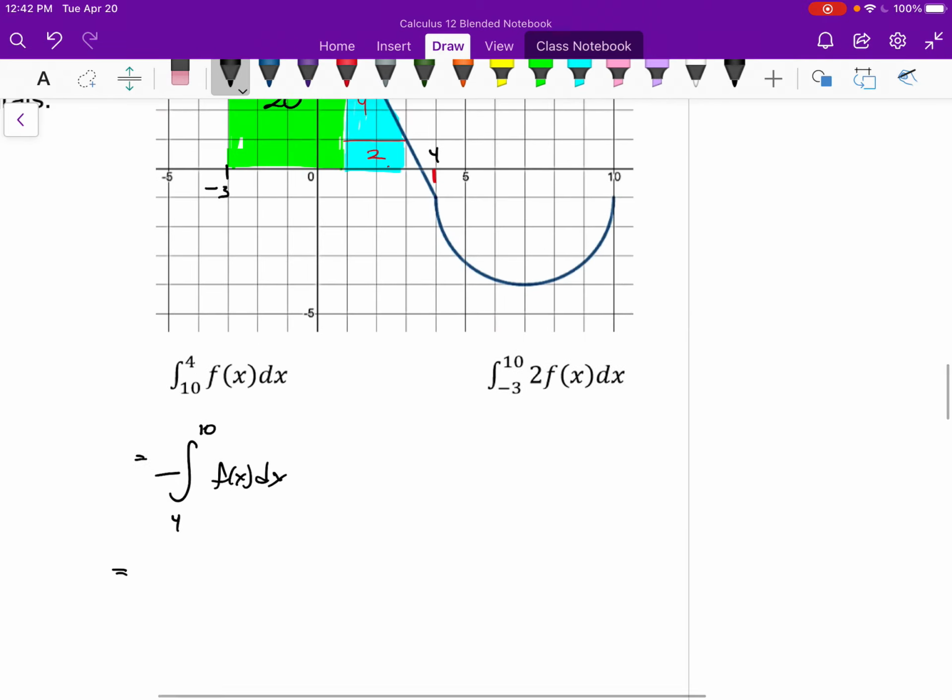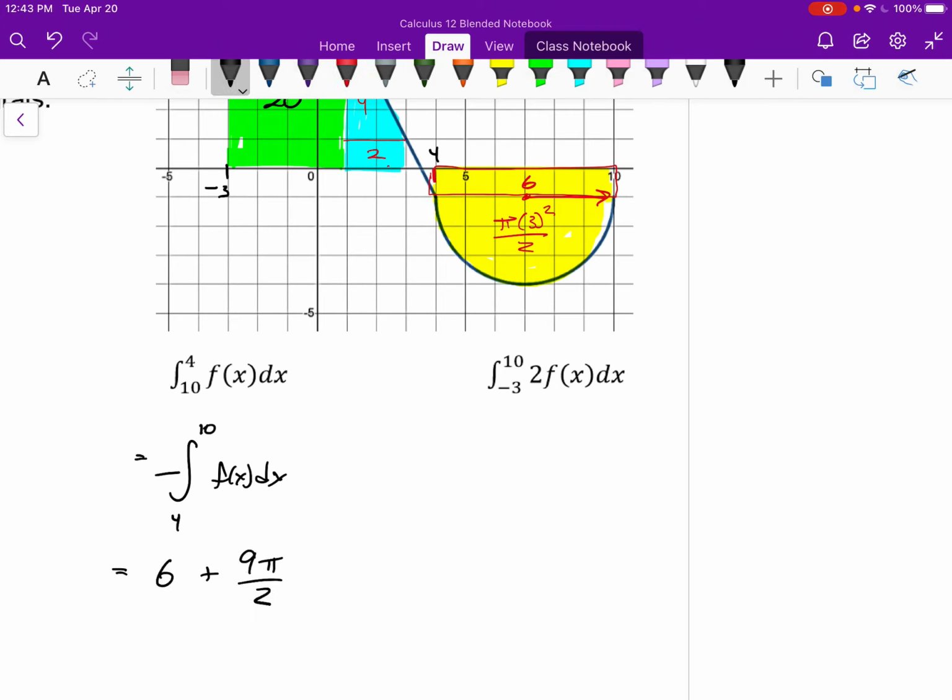And so looking from 4 to 10, that's this region all right here, which I'm going to break up into 2 parts, a rectangle and a semicircle. So if we look at the rectangle portion, it's pretty nice and easy. It's 6 times 1, so that's just 6. And then I have the semicircle here, which area of a circle, pi r squared, pi times 3 squared divided by 2. And so put all that together, I got 6 plus, what is that? 6 plus 9 pi over 2.